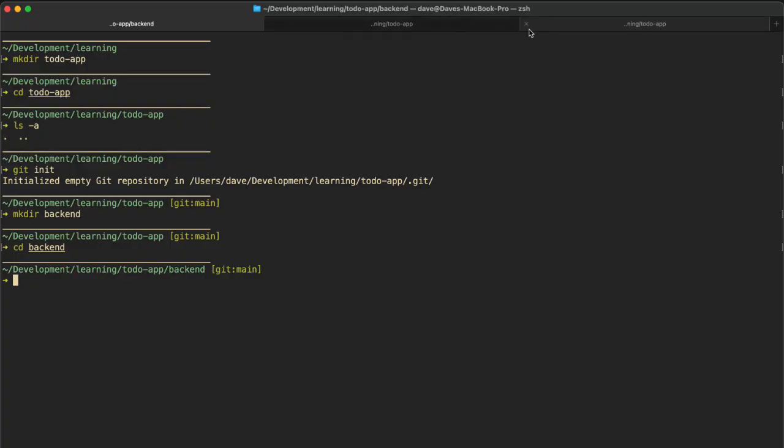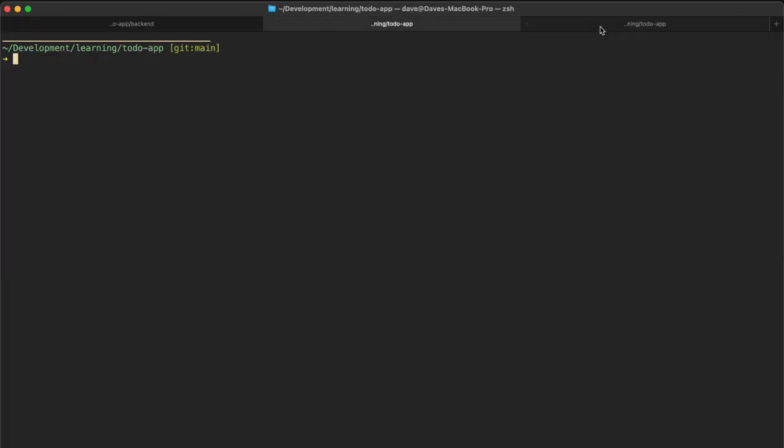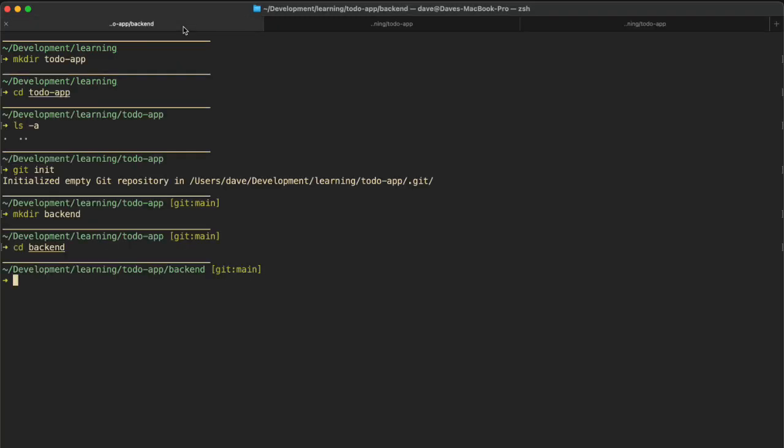That's why I need at least one more tab. And like I said in the previous video, I'm going to need a way to run the React server as well, at least in development mode. So that's this second tab. We're going to have one for backend, one for front end, and one for us to commit files to. That way we don't have to stop the server, back it out, do the thing, all that good stuff.